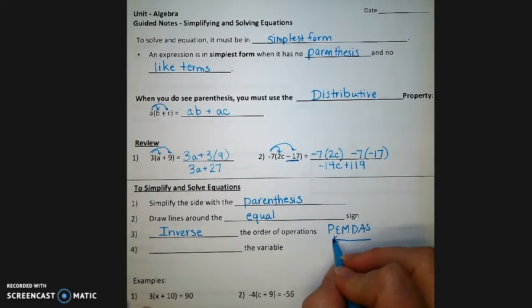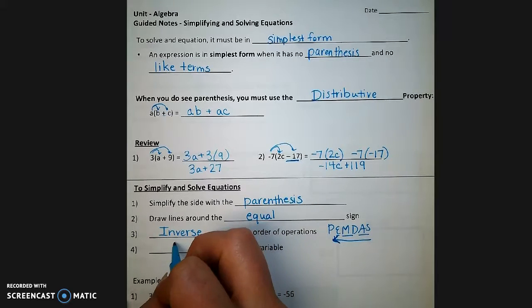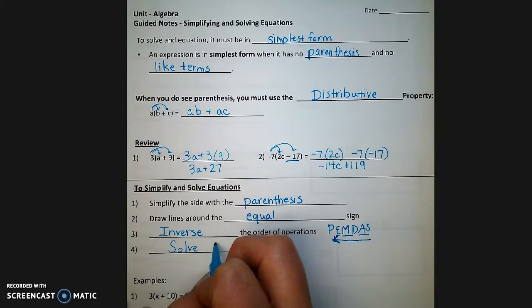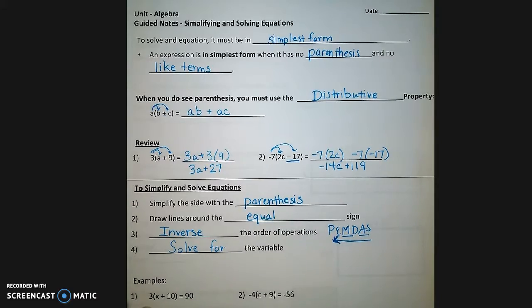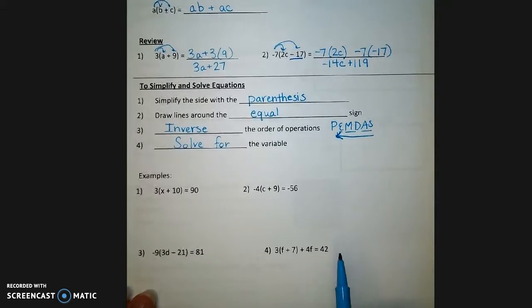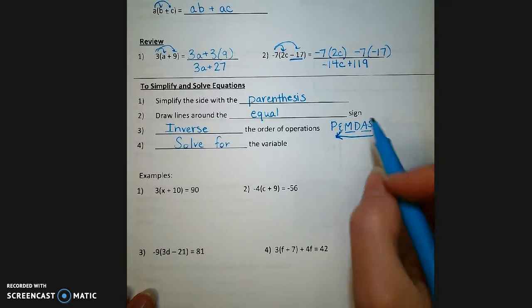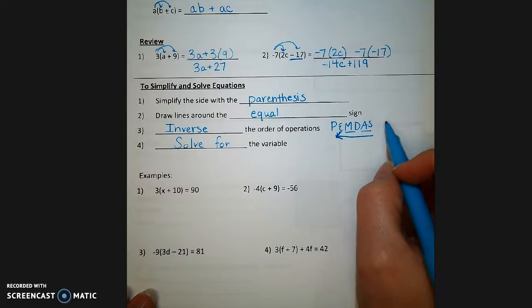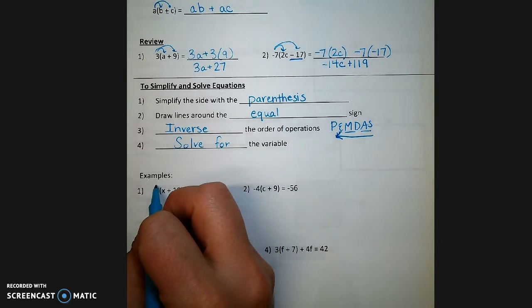I'm going to take care of the addition and subtraction first, then move on to multiplication and division, then any exponents that I need to. So then I'm going to solve for the variable. And the one kind of strange thing, you're like, but the parentheses, they're over there at the beginning, and we actually want to take care of those first. We want to get rid of them. So you can think of it as parentheses and then heading back that way.